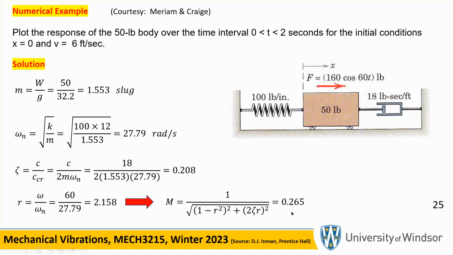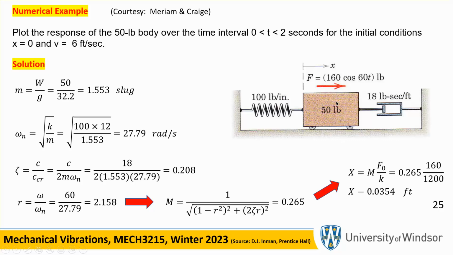This is the magnification factor. Now, what is the maximum amplitude, the amplitude of the solution? Remember, the normalized amplitude of the solution was x times k over f naught, equal to M. If you rewrite that, it's going to be big X, that's what you want, the amplitude of the forced oscillation, equal to M f naught over k. Because remember, big M was x times k over f naught. So that's another way of writing it. And I got the M right here, 0.265. I got the F naught right there, 160, see that? F naught is 160, the amplitude of the force, divided by K, K is right there, but multiplied by 12 because everything has to be consistent in feet, and you're going to get the amplitude of oscillation.